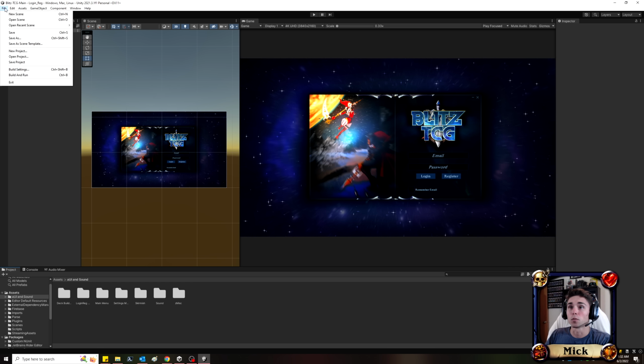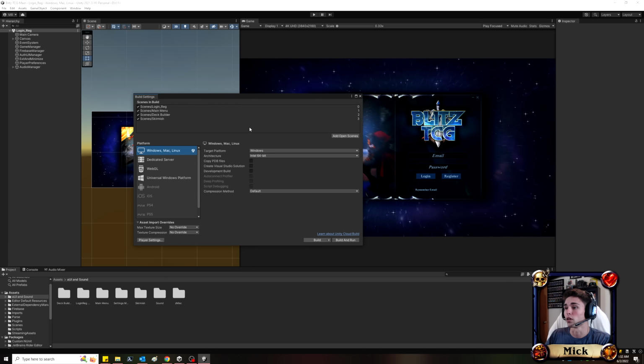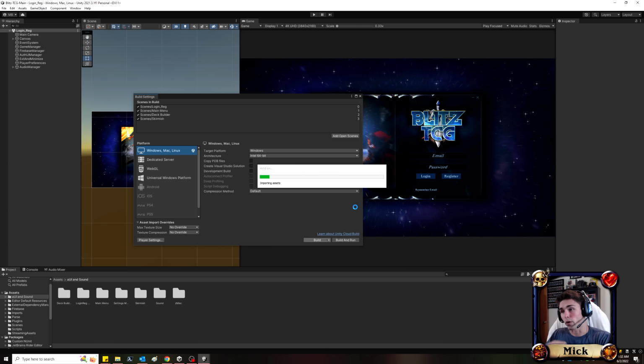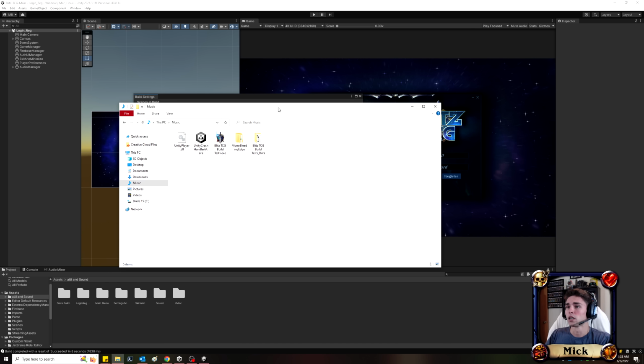The other thing I'm going to do is actually build a version of the game right in front of you. You can see that it's going to be basically as clean as a build as we could demo in a test environment. So I'm going to go ahead and just select a random folder here, saving it to the music folder. Unity is now building all the files and whatnot necessary to run the game. So now, in that music folder that I selected, you see the delivered Unity files that we need to have on the computer to be able to play the game.